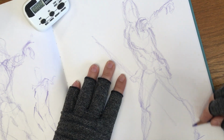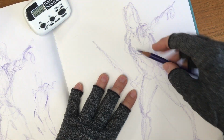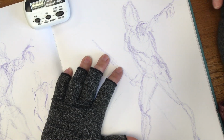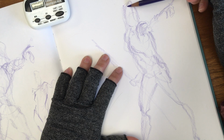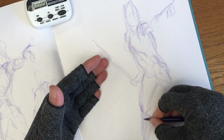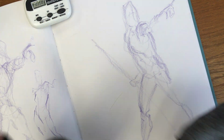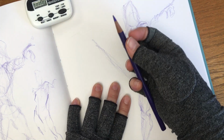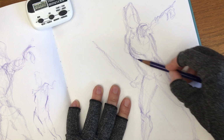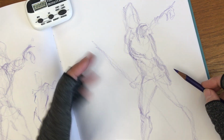Now, as you can see, I was going very slowly. Usually these are done really, really fast, but in order to focus and talk, I can't go fast. It's hard to do. So you want to do these little scribble lines and then hit the outside points of the body and then keep going and keep moving. And what this does is it gets you warmed up and it gets your line quality down, because in certain areas, especially where there's more weight or a pull, you're going to emphasize that area.